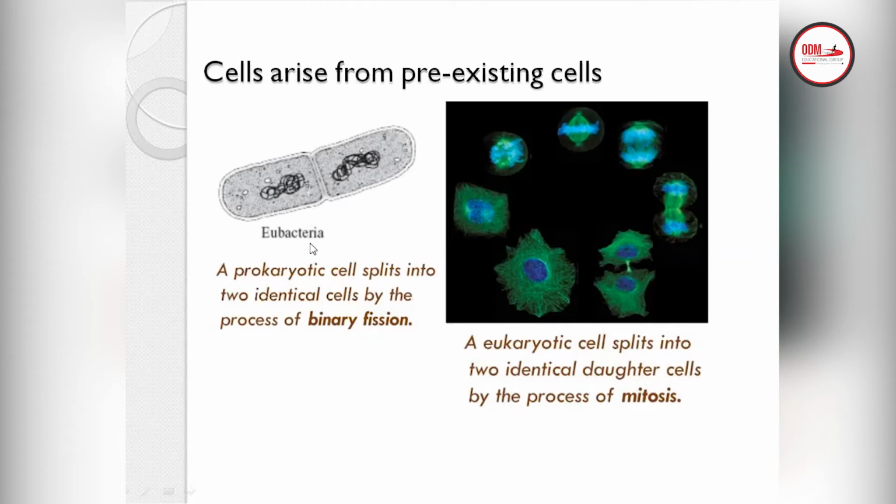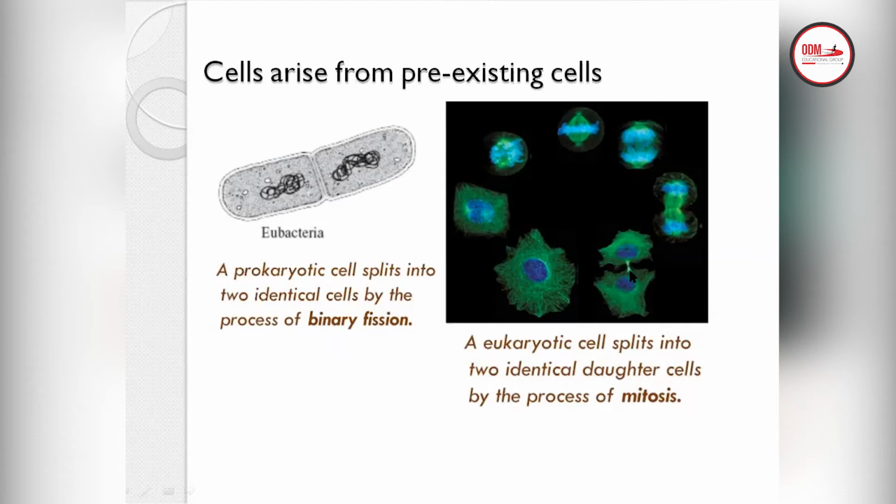So, for example, here a eubacteria has been given. Now, children, we will talk about prokaryotic and eukaryotic cells in my next slide. Prokaryotic means pro means primitive and karyon means nucleus. So these organisms have a primitive type of nucleus, and eukaryote means a modern type of nucleus, that means a true nucleus is present, having a definite nuclear membrane. So in case of prokaryotes, they reproduce by asexual methods, that is binary fission.